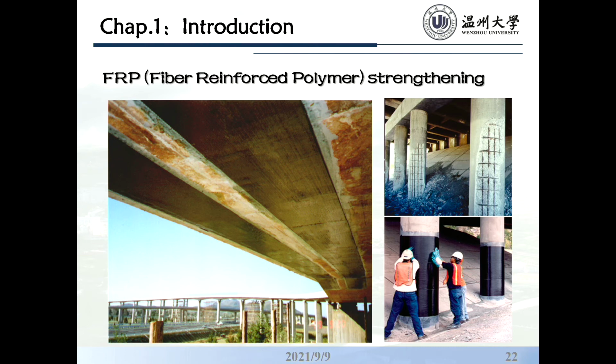FRP has really good tensile strength, greater than that of steel bars. But it's really expensive. We believe that in the future, when industrial production has developed, these things will not cost a lot of money. So for now, we only use it for some building repair or for some structures.